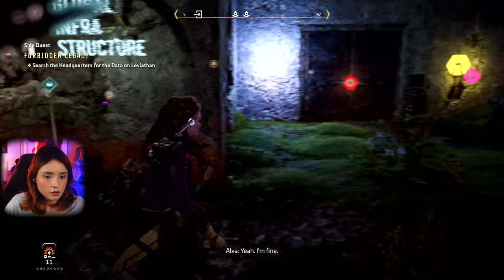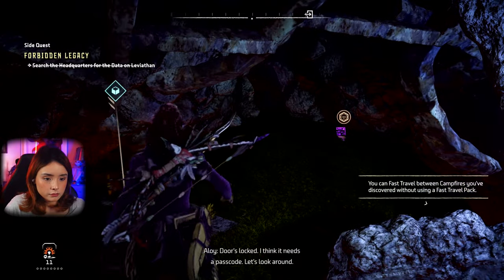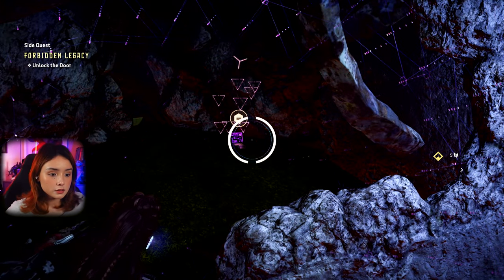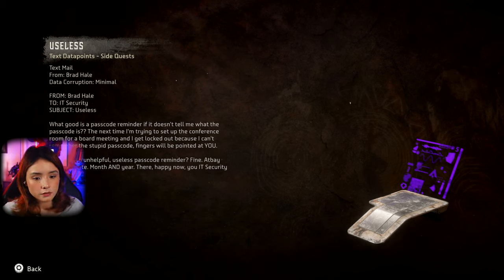Yeah, no, I'm fine. So she had quarters for data on the Leviathan. Let's keep going. The door's locked. I think it needs a passcode. Yeah. Let's look around. Huh. What good is a passcode if it doesn't tell me what the passcode is? The next time I'm trying to guess, because I can't remember.